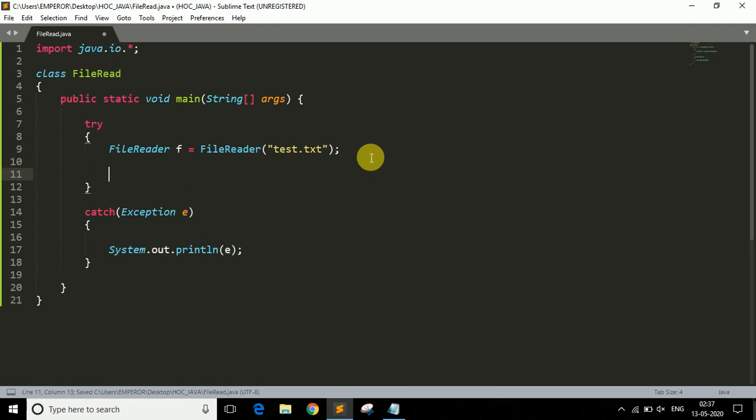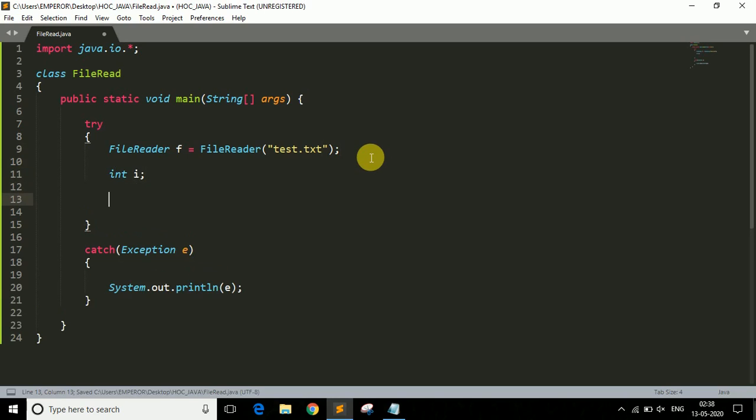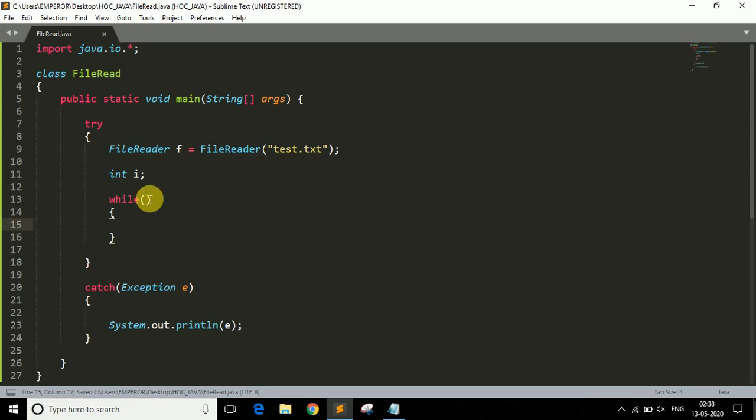Now after creating the object we have to take an integer type variable, and this FileReader stream will return the message character by character. So we have to use a loop here. Use a while loop, and inside this while loop we have to write i equals f.read. Now this read is a function which returns the message character by character, and these characters will be stored in this i.